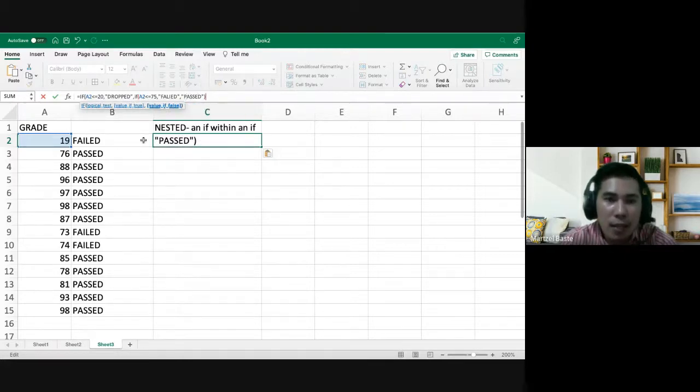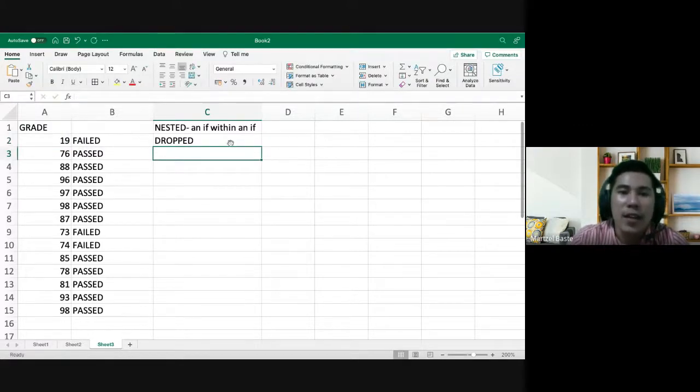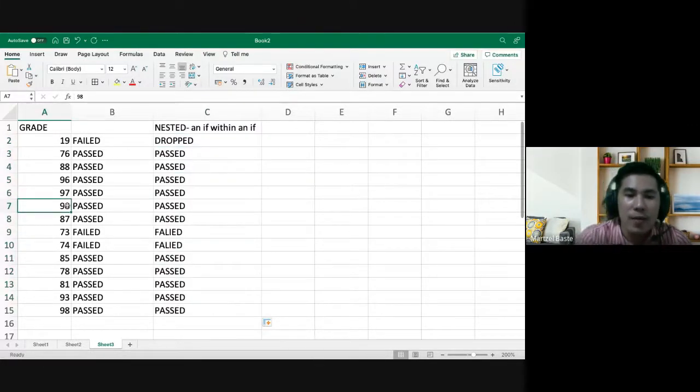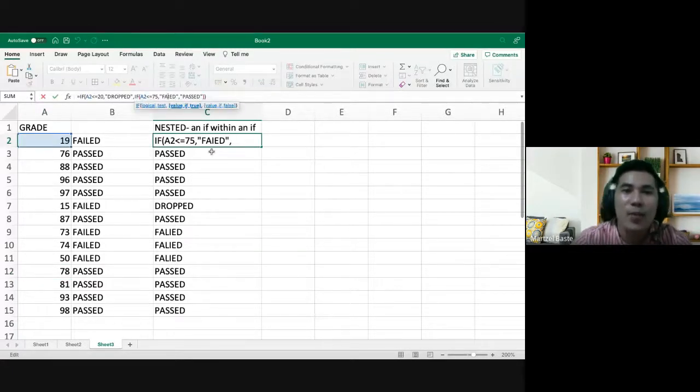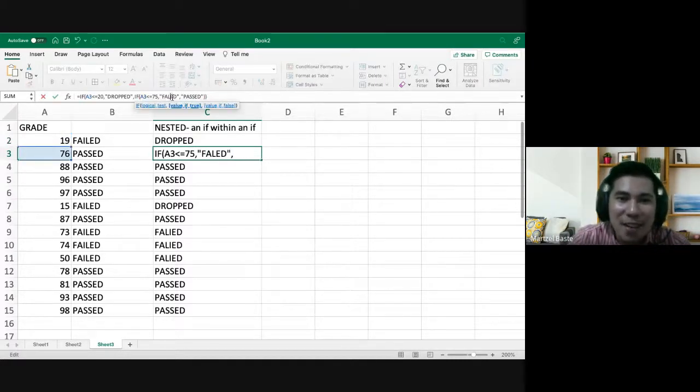Right here, you just have to close it with that one. You can see the color coding of the open and close parentheses showing where the partner is. Any grade less than, let's say we put a value of 50, it is failed. Where are you failed?